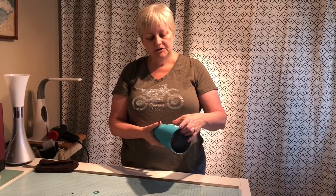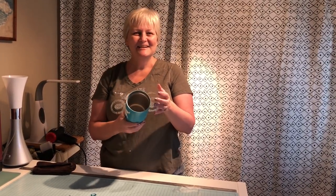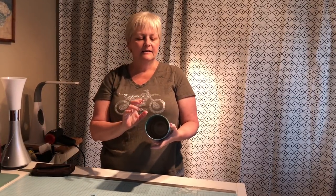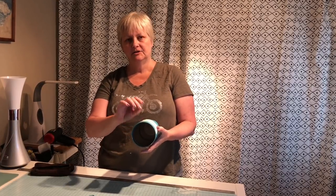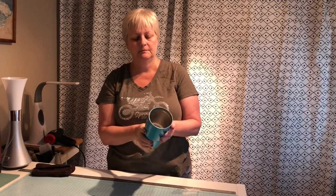Now, I had a very tragic, upsetting experience with a beautiful wood cup I had made that I was transferring over, and I was peeling off the last little bit of vinyl, and it took up all the way down to the silver, and it was horrible. So I had to start over.